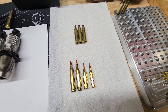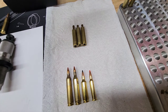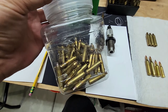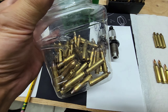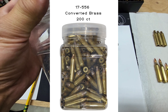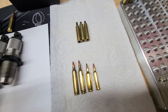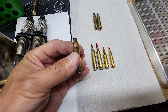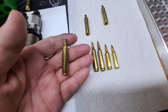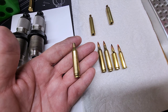Now, what makes this better than the 17 Remington other than speed? KAK Industries sells their once-fired 556 brass — they size it and do whatever's necessary so all you need to do is run it through a die. You're buying 100 or 200 pieces of brass at 35 cents each. That's amazing, considering 17 Remington brass, when you can find it, runs anywhere from just over a dollar to $1.54 a piece.